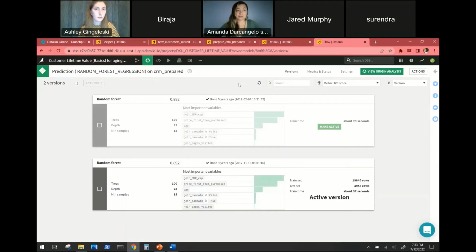So the model is run in the background, you point and click for the metrics that you're interested in seeing and the confidence rate that you want to have.